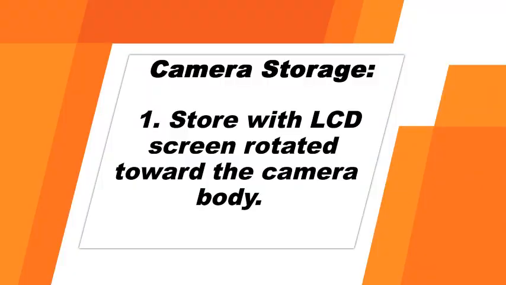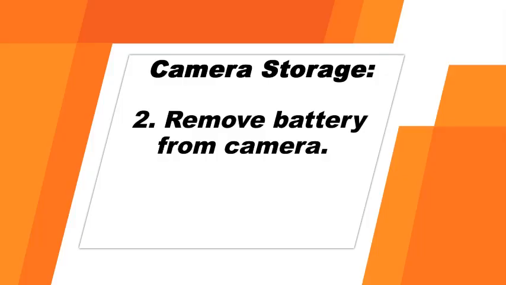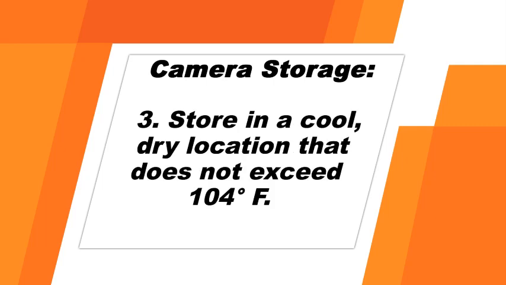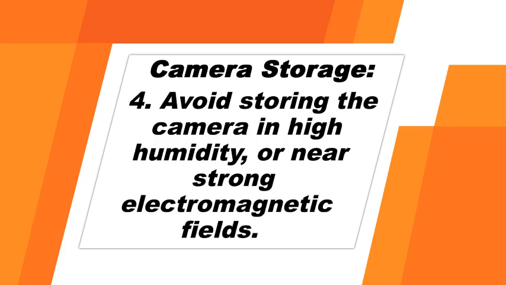First, when the camera will be stored for long periods of time, rotate the LCD to face toward the camera body. This will help it stay clean and free of dust, as well as provide additional protection for the LCD screen. Also, remove the battery when the camera will be stored. Next, make sure that the storage location is cool and dry. Avoid exposing the camera to temperatures above 104 degrees Fahrenheit. Avoid storing the camera in areas with high humidity, near televisions, radios, or other equipment that produces strong electromagnetic fields.